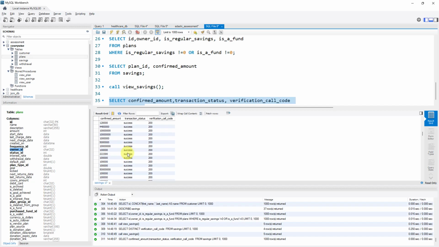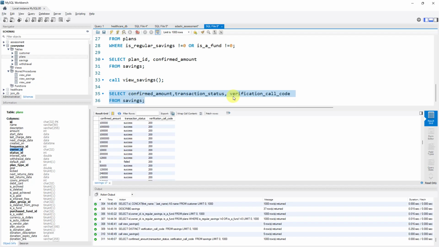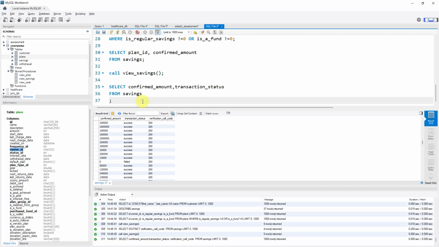But failed is synonymous to... again, we can check it. Let's remove this verification code, because we don't need it. We'll say where transaction_status like, then we'll just say failed.